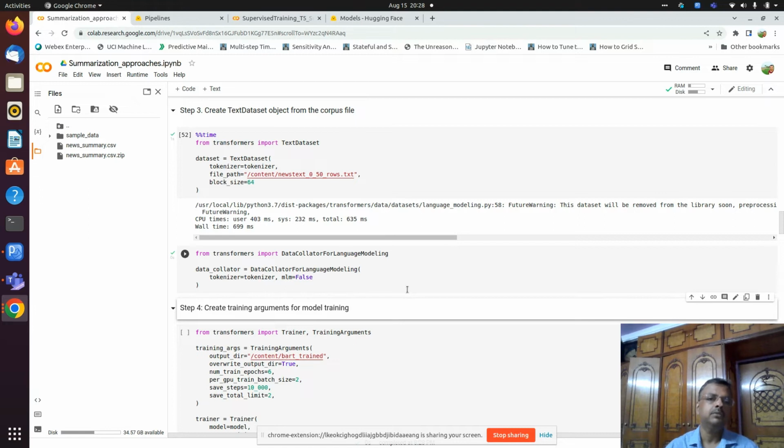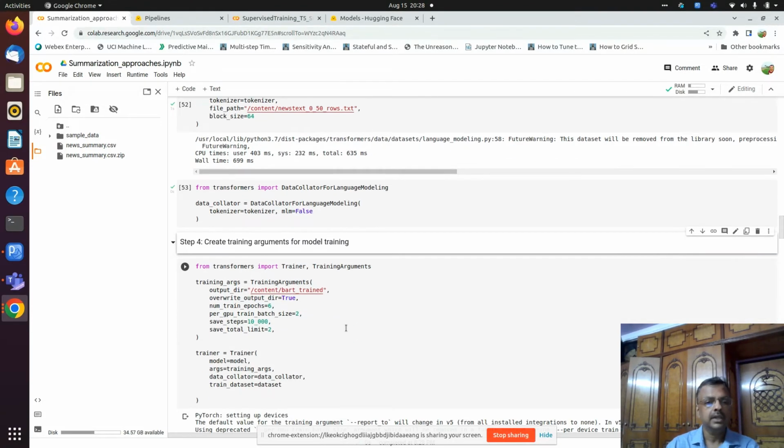So we can do it piece by piece. I'll take 50 rows, then the next 50 rows, and keep updating the model. That also gives good results.